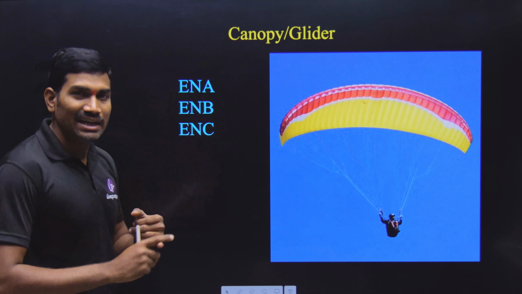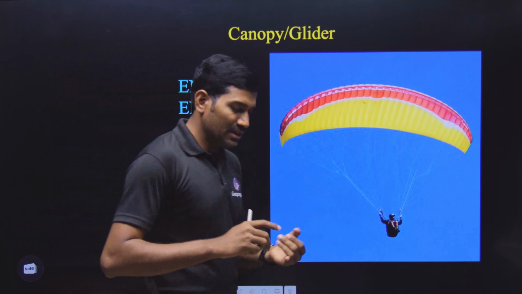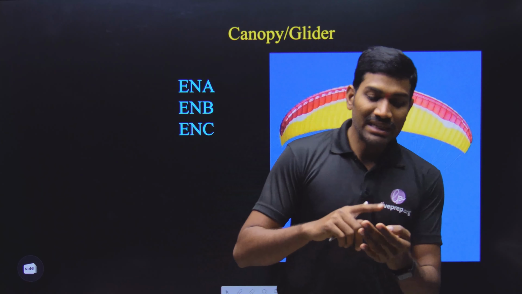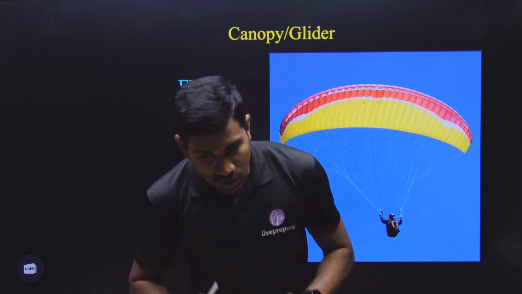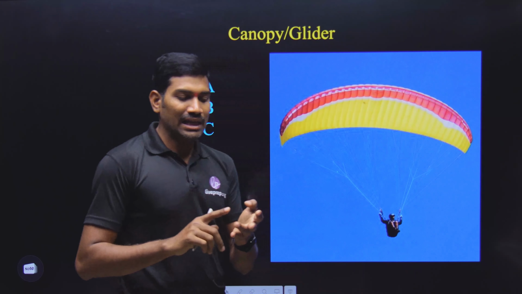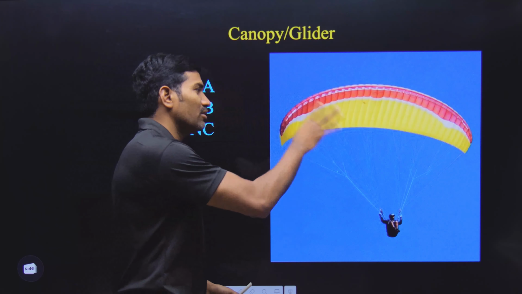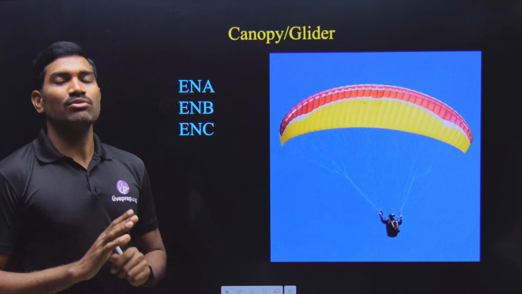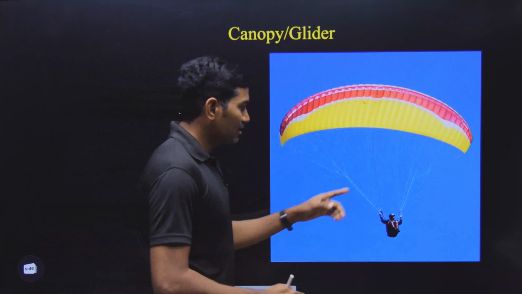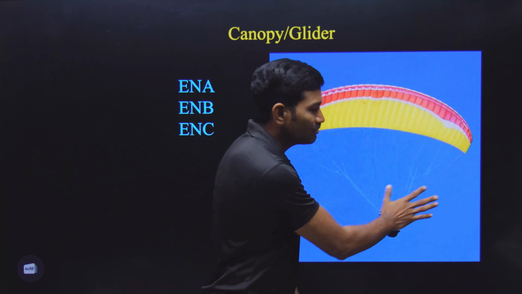In this EN-A glider, previously, once upon a time, A, B, C, D, 4 risers were there. But now we are using only A, B, C, 3 risers containing gliders only. So that's why my focus is only on 3 risers containing glider only. Now observe carefully here. So this is what the glider is.